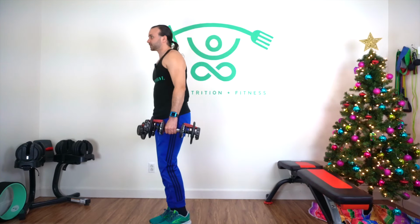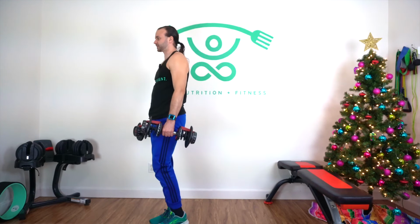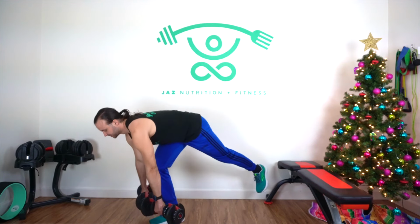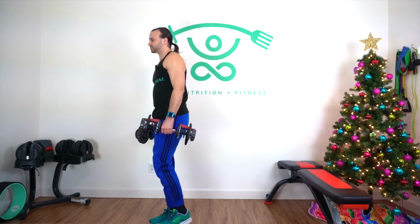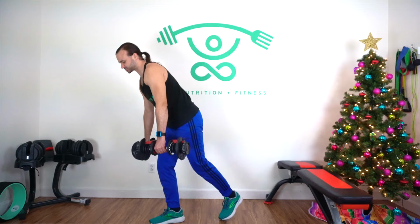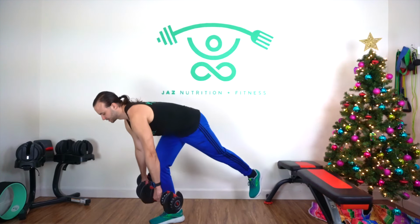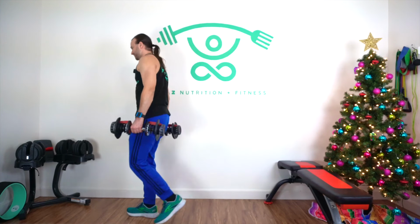Looking good, team, looking good. Heck yeah, legs are on fire on this one. If you're feeling it a little bit too much in that lower back, just readjust, make sure that back is nice and straight. You wanna feel this in the glutes, in your hamstrings, a little bit in the calves too. And rest it up, beauties, great job.